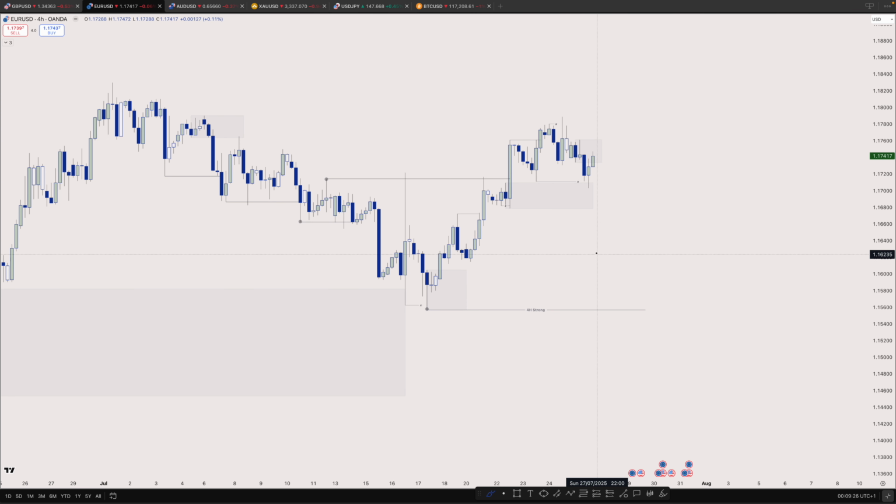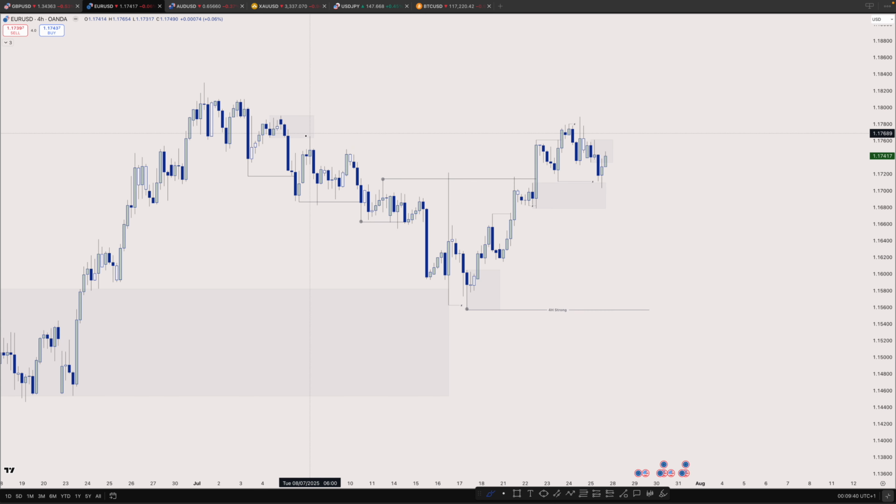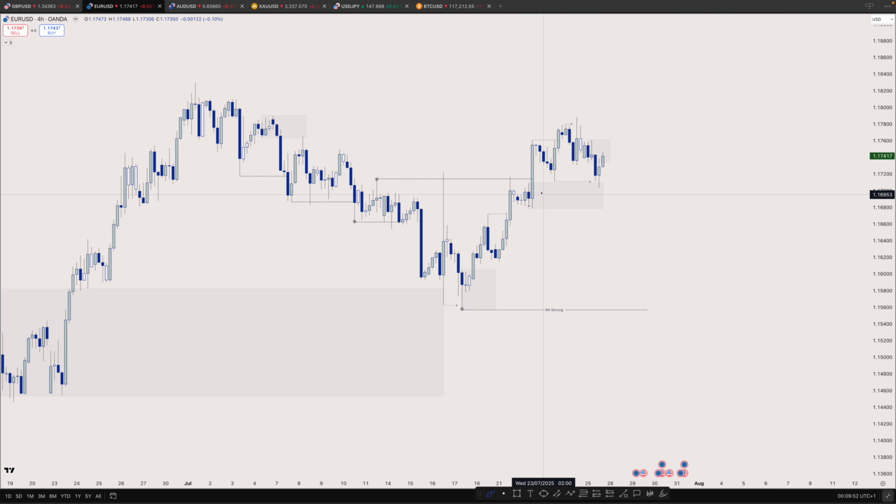Now this is very key. After the breakup structure, we never had a deeper pullback, right? There is no relevant daily supply or 4-hour supply that is unmitigated, so that it can provide the reaction for a deeper pullback at least. That's why now we have been using this kind of liquidities so that we can get at least a pullback, because reactions we get either from the supply and demand or the liquidity being swept, nothing else. So we had this demand.